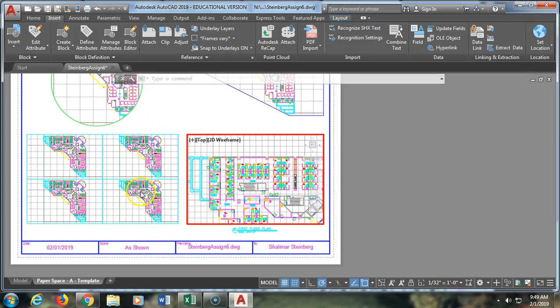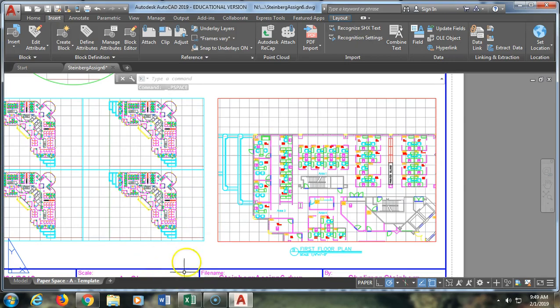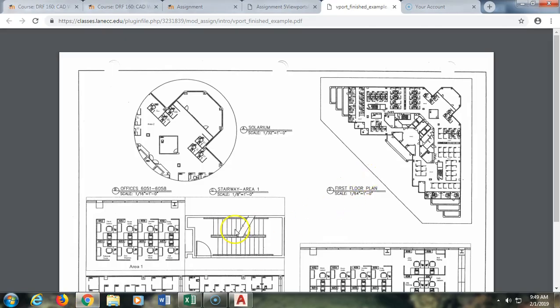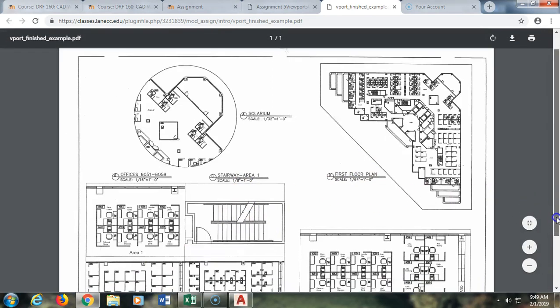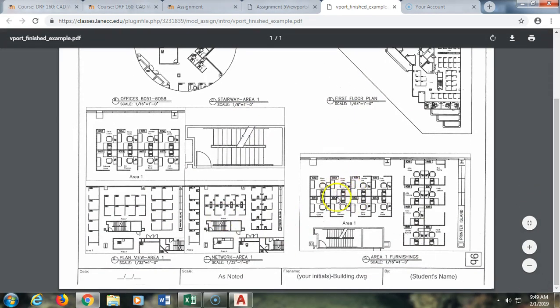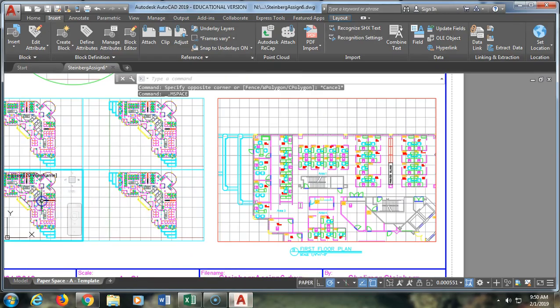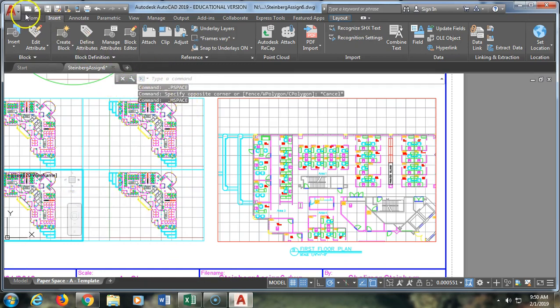And then in these bottom two, you're going to be turning on and off certain things. The way that you do that is that first you figure out what layer is missing. So if we look at the example, this is the full version of that same pod, you can see that the chairs, the desks, so basically the furniture, the labels, and the computers are turned off. So we would double click into that viewport, and then we would go to the layer manager.